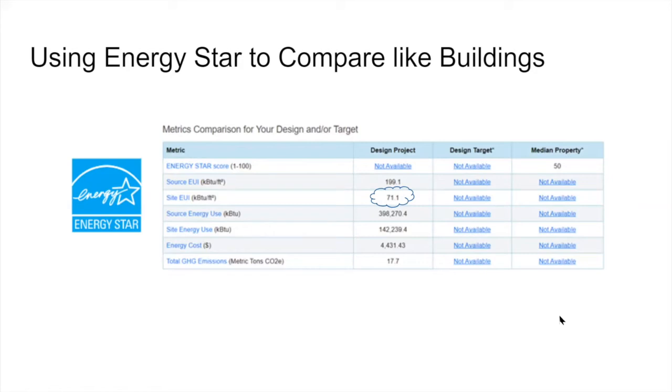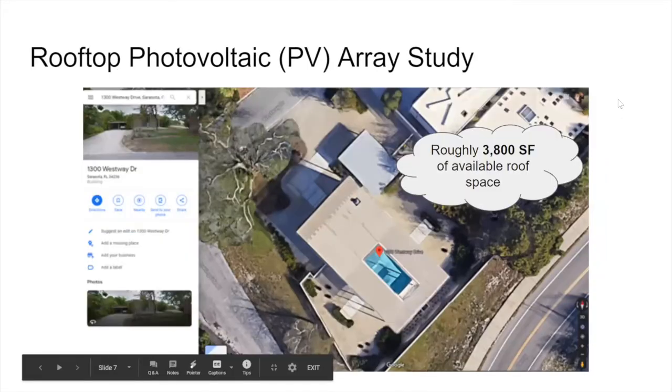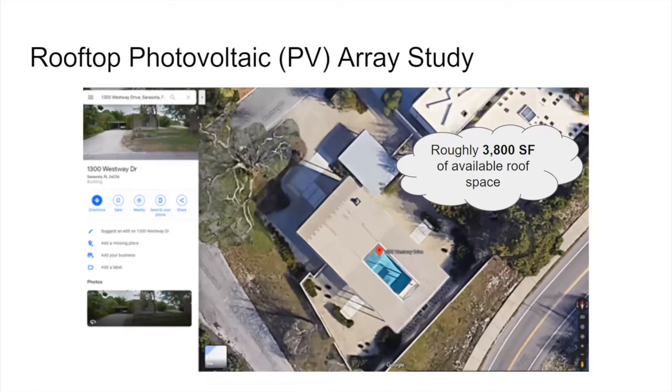However, Energy Star, which is what I'll go to check it against like buildings, doesn't have an Energy Star rating for houses, for single family residences. So I'm just showing you the process. I wasn't able to compare it against like houses, but I was able to compare it against my house and other houses that I worked on. And I feel like this isn't out of the normal range of a house.